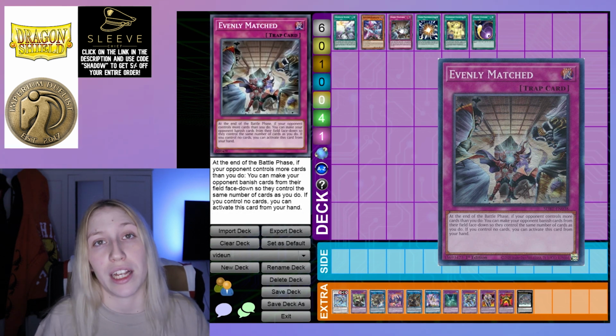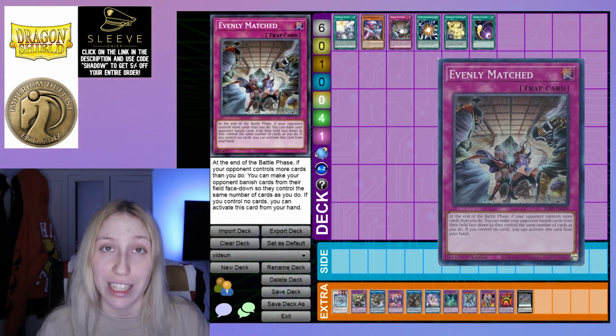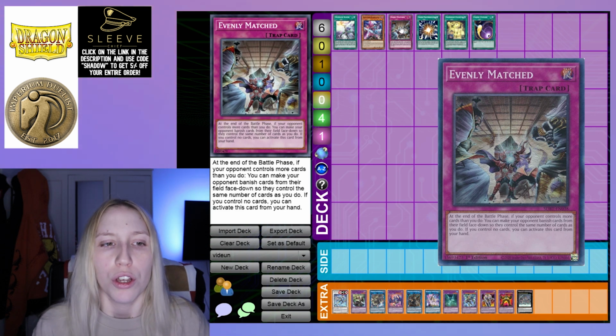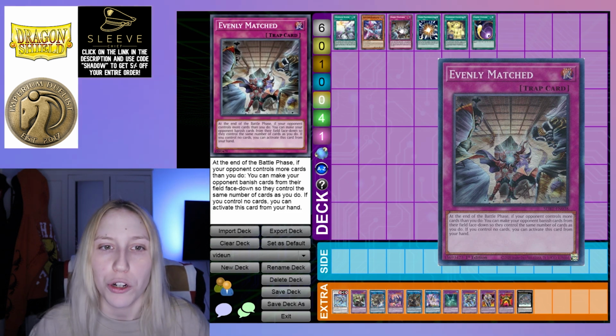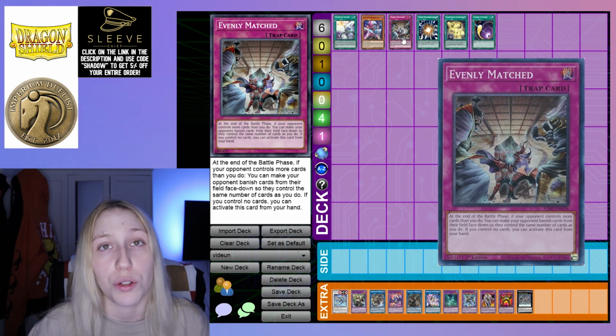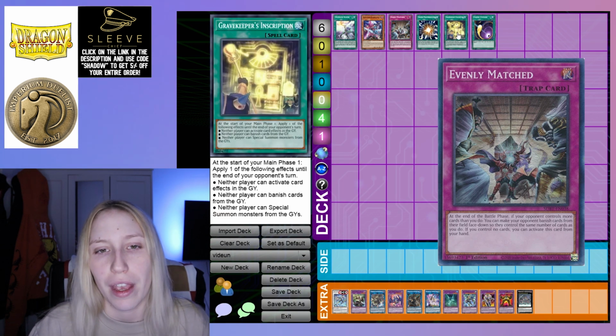Also, Evenly Matched against Labyrinth, fairly self-explanatory, and I just think it's generic enough to justify including it, because you're going to find yourself in matchups where it's probably going to be useful. So yeah, I think Evenly Matched is going to be nice, and also OCG is playing it, so there's that.